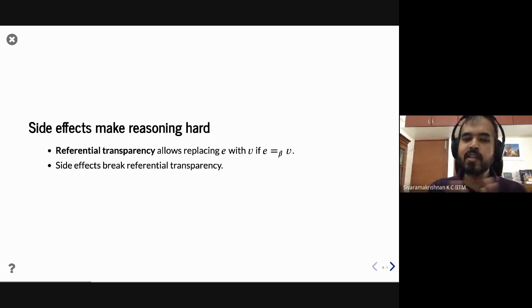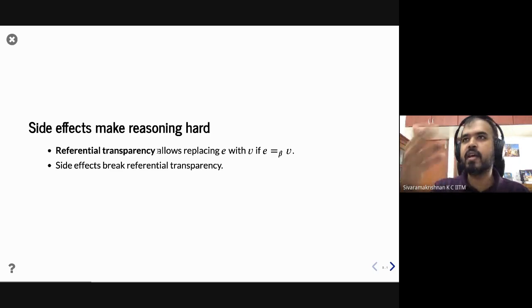And in particular, before we've had mutations, we've had this beautiful property called referential transparency, which allows you to take any expression in the program and replace it with V happily if E is beta equivalent to V. If E beta evaluates to V, let's say I have a complicated function, I evaluate that function with some value, it gives me some other value. I can replace that expression with this value, and the program meaning does not change.